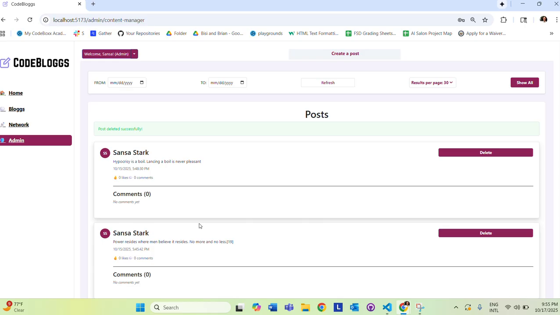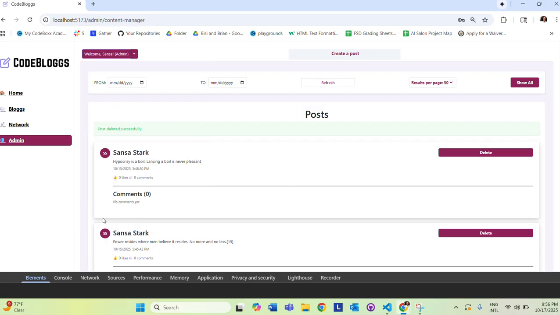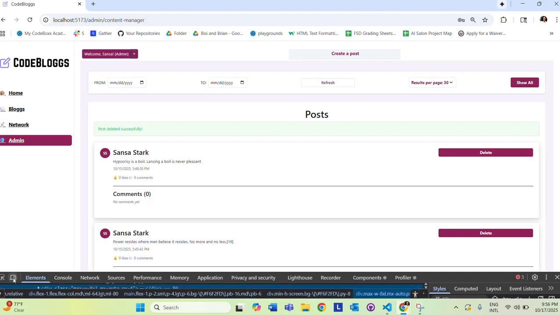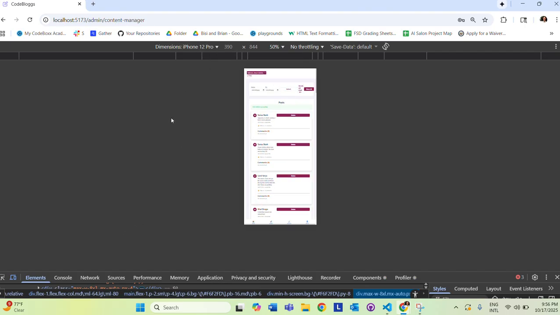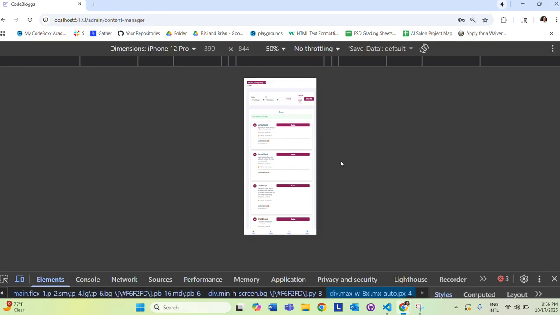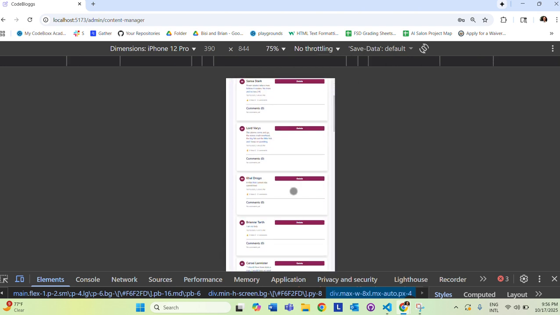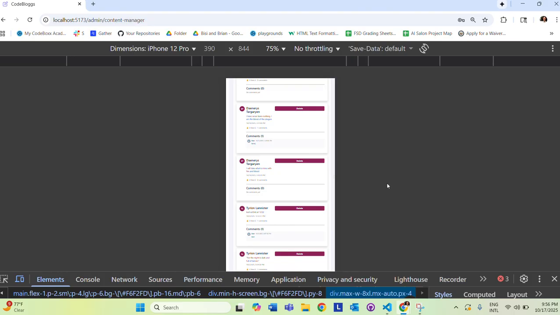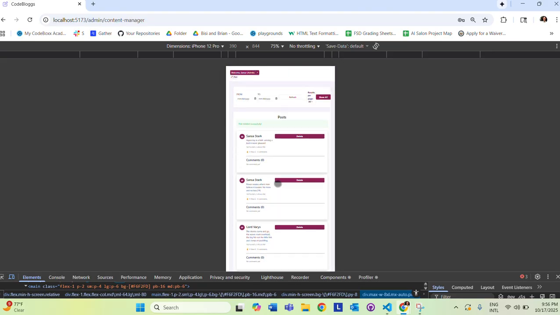Another thing that was supposed to be handled this time in this module is the fact that the page is supposed to be responsive depending on what screen size you're having. So if you click here and you look at the pages, maybe I pick iPhone 12 Pro, we are able to see, I will zoom in a little bit. We are able to see that you are able to look at all that. Let me zoom out. You're able to look at all that.